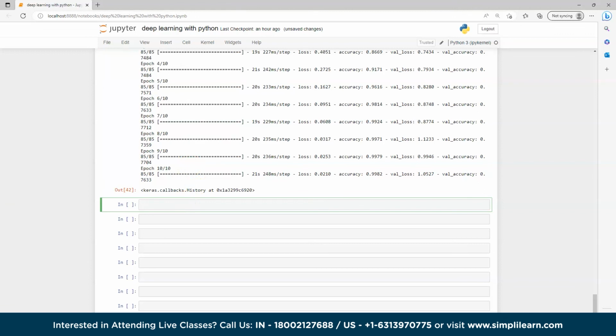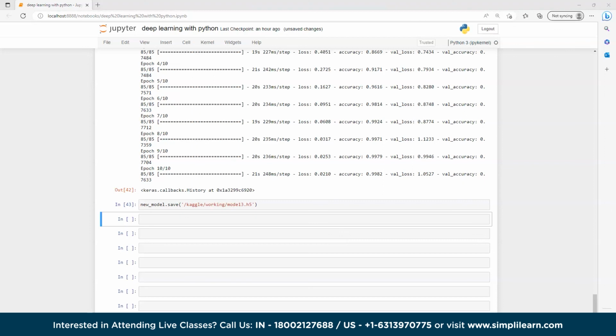Okay, so now let's save the model. Okay, so now we will visualize the prediction on the validation set.